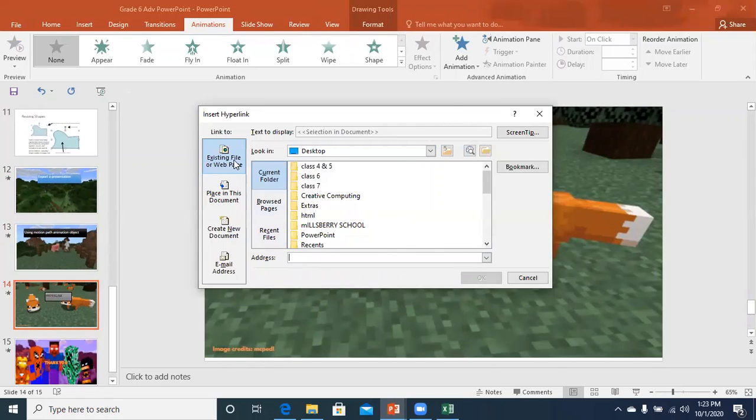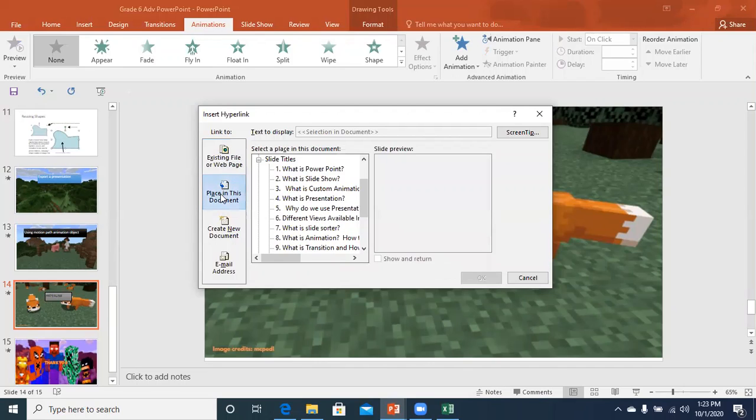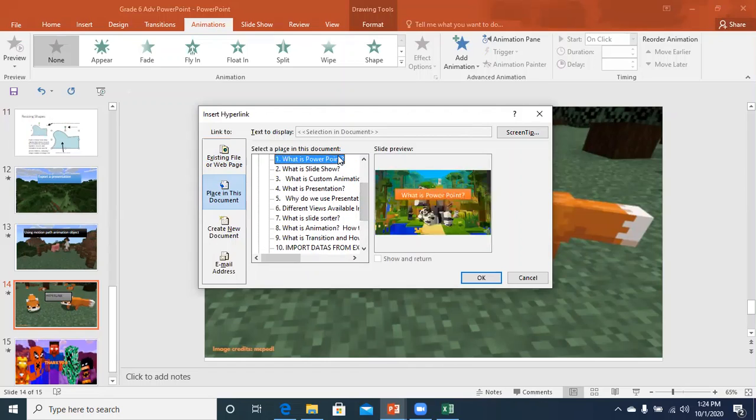So now you can link this object to an existing file or web page, or you can place it in this document only, okay. When I click on this object, or on this text, I want to go to this hyperlink. This is my 14th slide, and I want to go to the first slide, what is PowerPoint, okay.